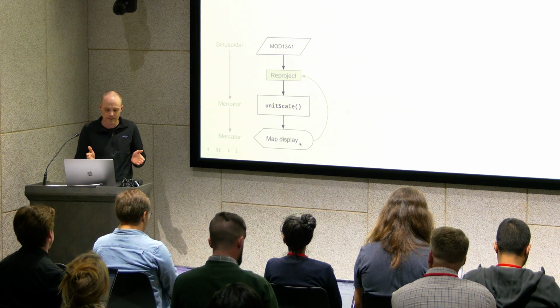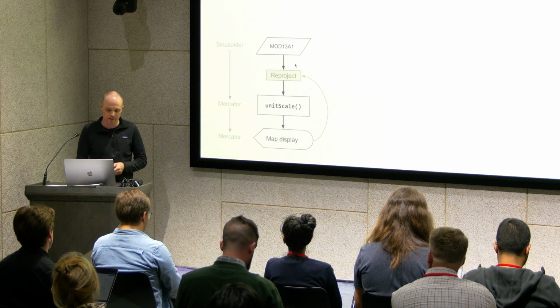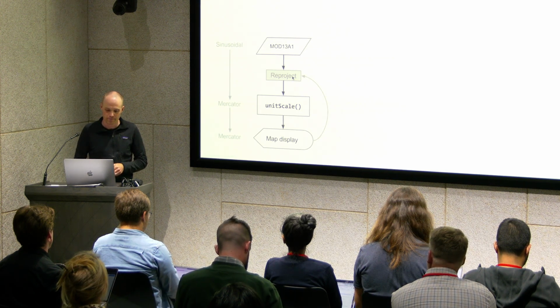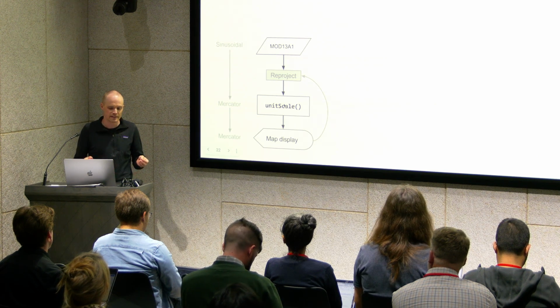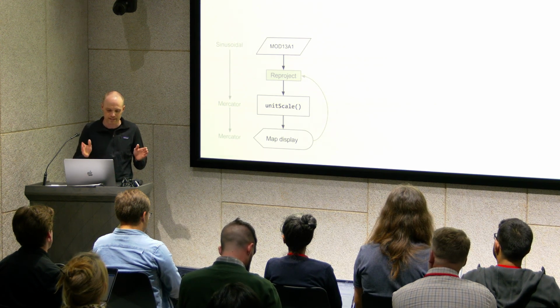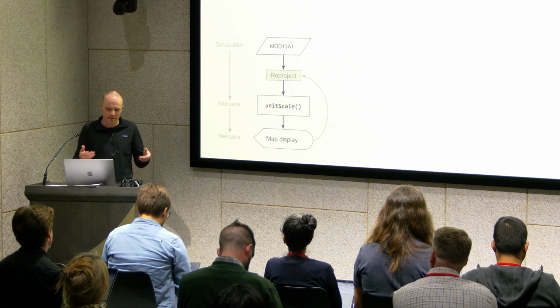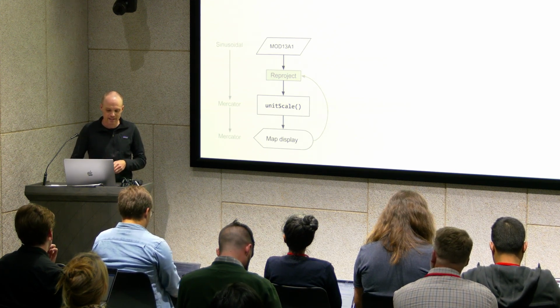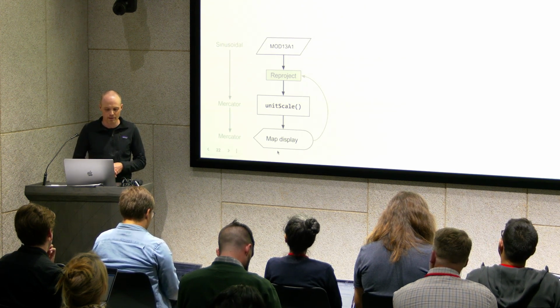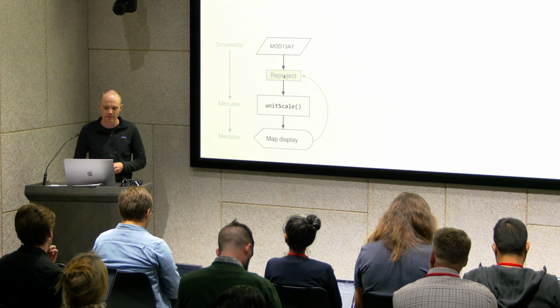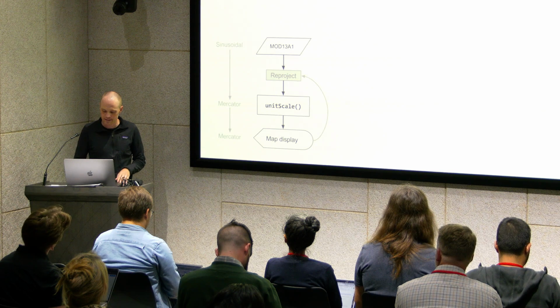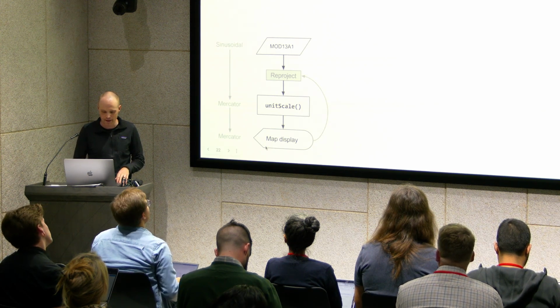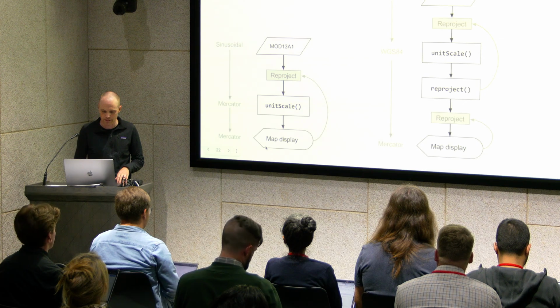Since the map needs to be in Web Mercator, it does a reprojection to your image before it does anything else. In this case, we're calling unit scale, which would take our MODIS image and scale values between 0 and 1. That's not important, we're just applying some function to our image. But behind the scenes, because we've asked for it to show up in the Earth Engine map, it does a reprojection. It didn't matter that the input data is sinusoidal. Because we're showing it in a map, it's going to reproject.